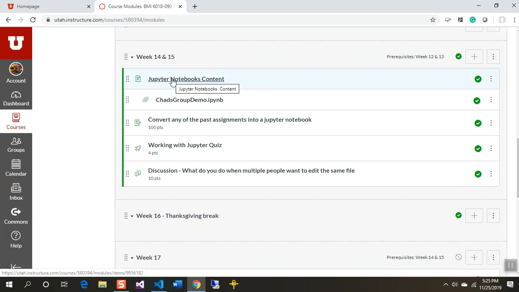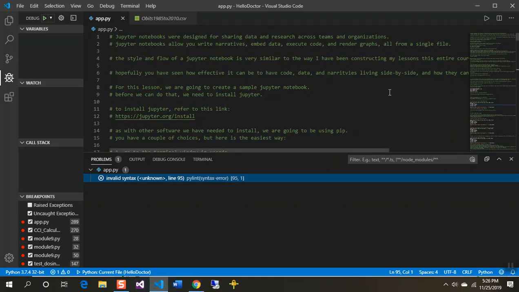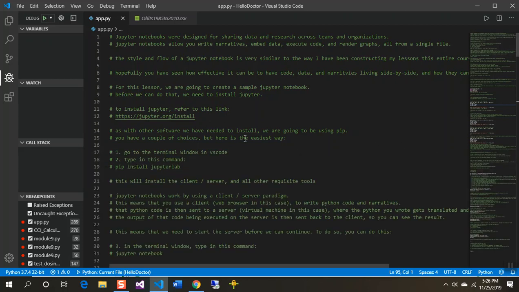And this one is just about Jupyter. I think originally we had Jupyter and source control. I've dumped the source control. I don't know if it's going to be super helpful for most of you, so I just dumped that, and we're just going to stick with Jupyter, make it a little bit simpler. And so I've just clicked here on the content. I've got it over here in my VS Code, and let's get started on it.